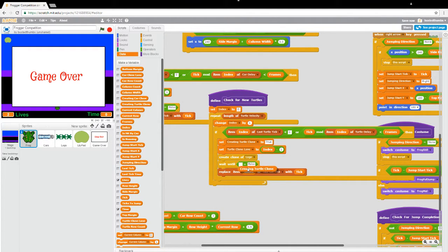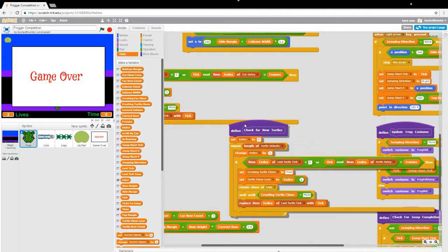So creating turtle clone goes to false. And this should be last turtle tick. Okay. So I think that's doing everything that we wanted it to for creating the new turtles.